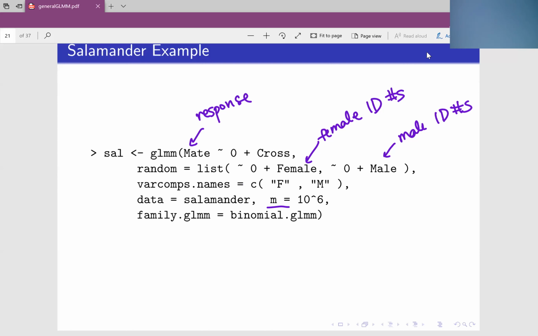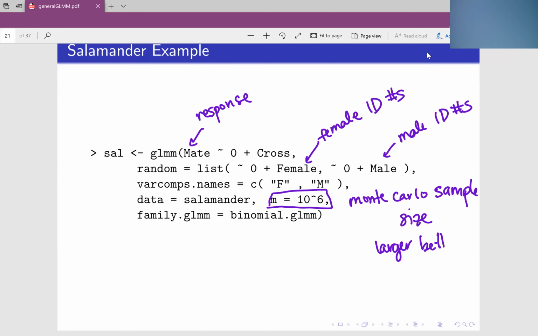Next, we tell it our Monte Carlo sample size. And for this, larger is better. But Monte Carlo is pretty computationally expensive, so don't go wild with this. Don't put in a humongous number.